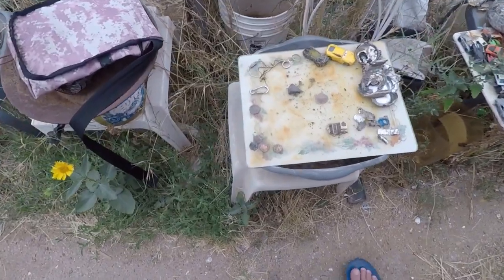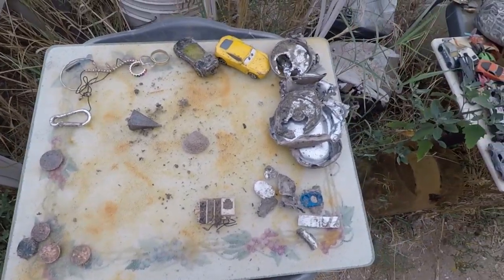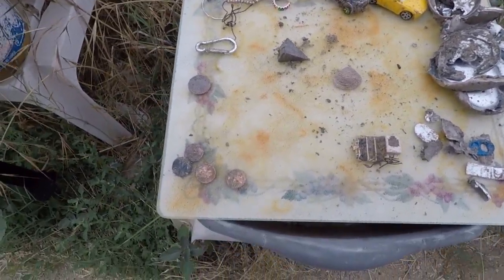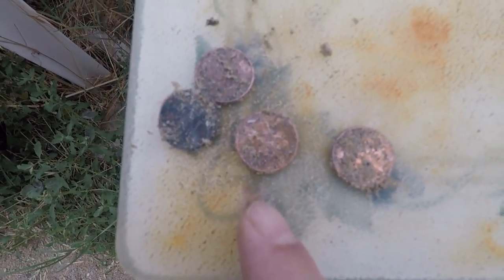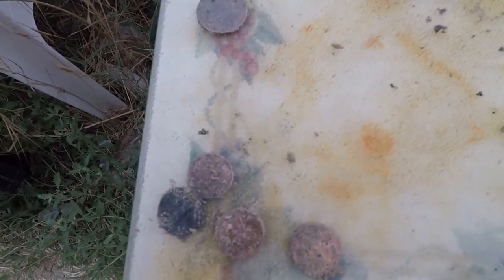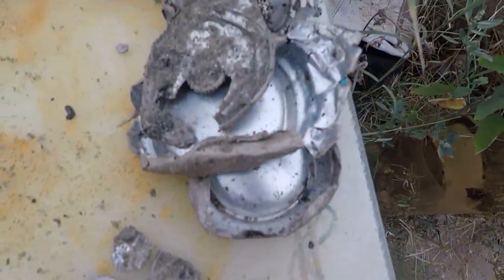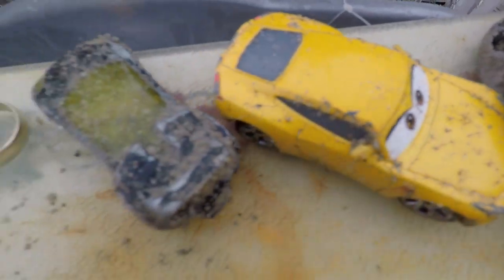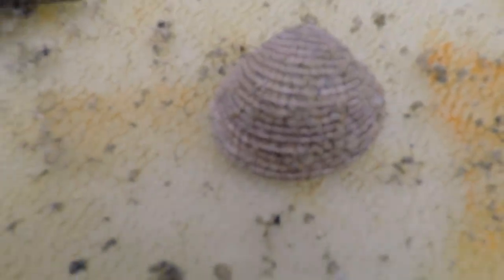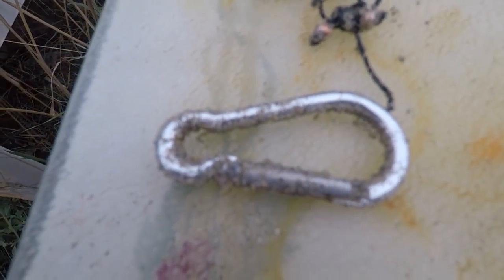All right, we're at home now. What a good hunt that was. And it really wasn't even that good of a hunt. I didn't even hunt that long, probably 2 hours. But when I say it wasn't that good of a hunt, I only got 4 pennies and a quarter for change. That was it. I got some kind of, looks like a phone jack. I was wondering if it's an electrical thing, because wires. I got some junk, and then there was a lot of this down there. And I took it all off the beach. We got the cars, 2 cars there. There's a shell I accidentally put in there, in my bag. The fishing weight, the carabiner.